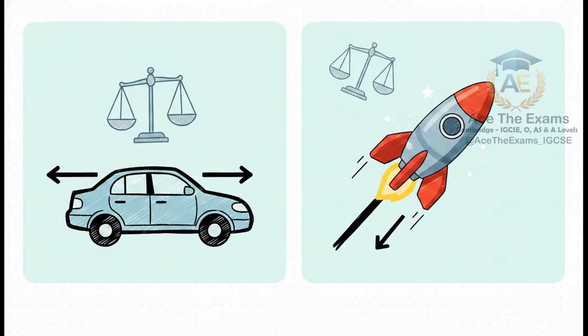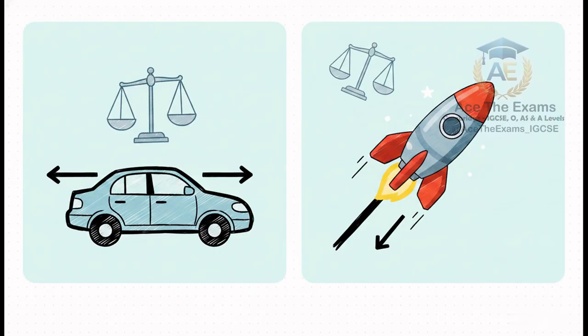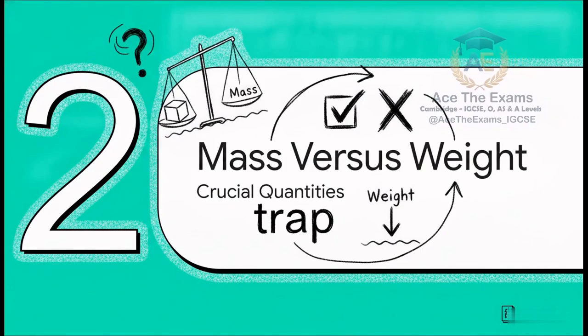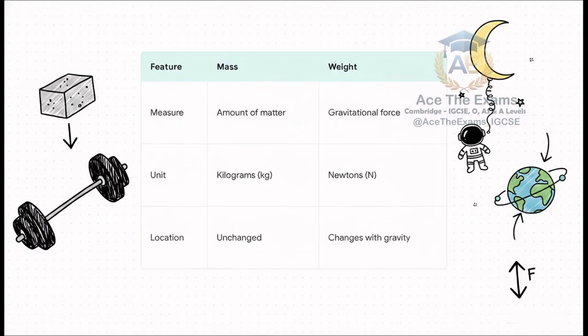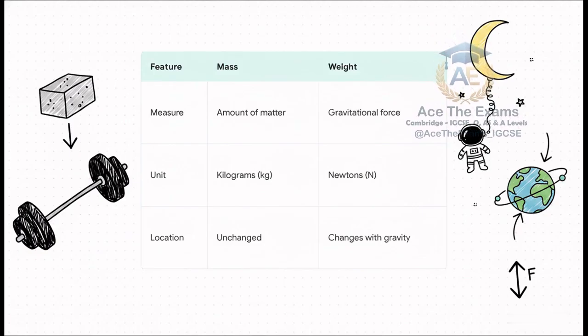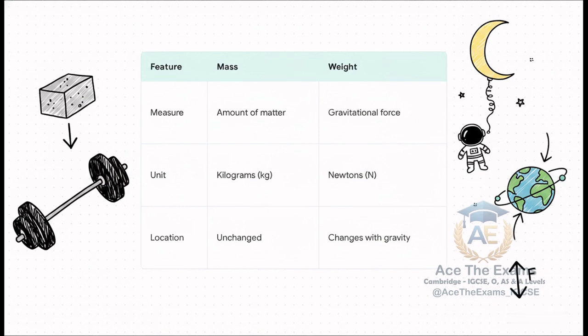Do you spot how incredibly structured and professional that is compared to Alex's raw fact dump? That's how you get the grade. Let's move to Section 2, mass versus weight, distinguishing two incredibly crucial quantities. This matrix right here visually locks in the boundaries between mass and weight. Honestly, memorize it. Confusing these two is one of the most common stumbling blocks I see.